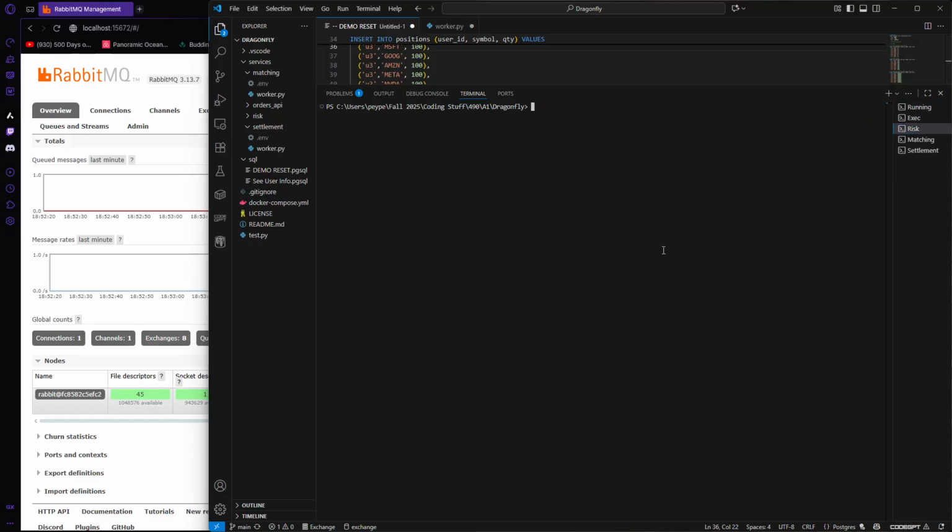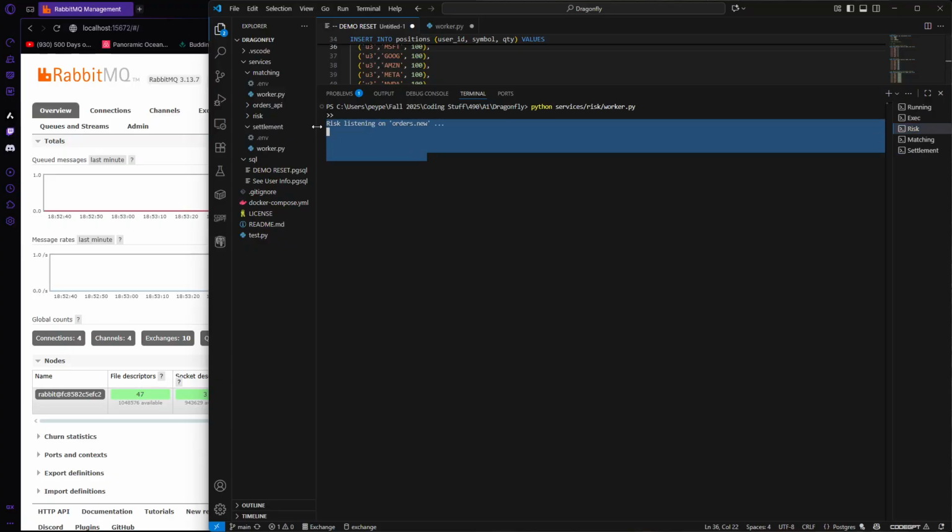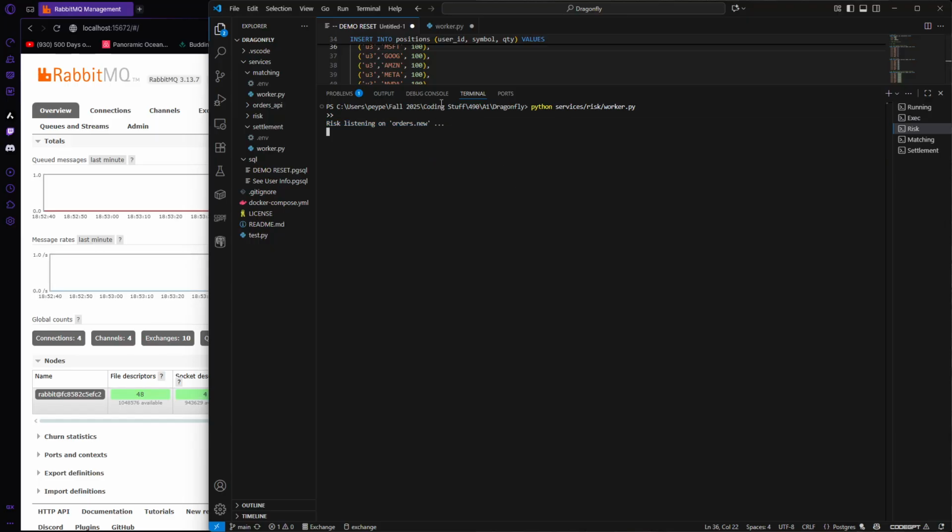And to explain the workflow for this a little bit, I will have three different services going: a risk service, a matching service, and a settlement service, which all do their different things. The risk service basically listens in to the orders API to find and classify orders. What this will do is take in an order and then determine whether the order is valid or not. So whether the user has the money or the stock or whatever it's trying to do, it'll either accept or reject orders based on their validity.